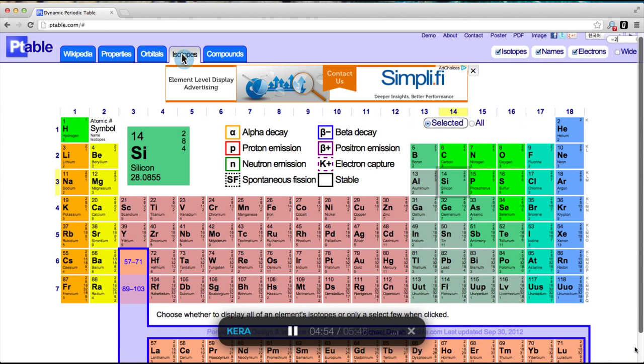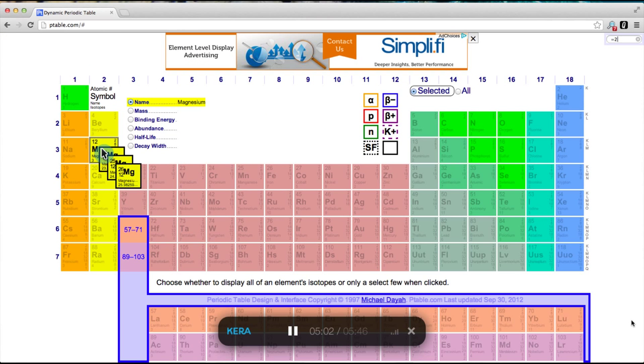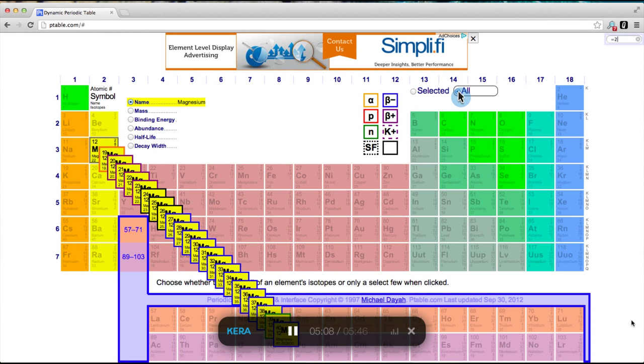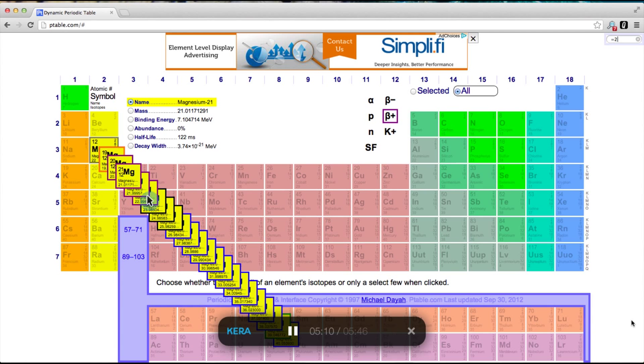The isotopes tab contains data on almost 4000 isotopes. Now atomic weight is replaced with the number of isotopes of each element. Here clicks spawn isotopes of that element. By default, only selected isotopes are shown. Choose all from the sliders area to spawn all known isotopes. Similar to the properties tab, a table will update with details on each isotope. Selecting each property will color the isotopes in proportion to that value.